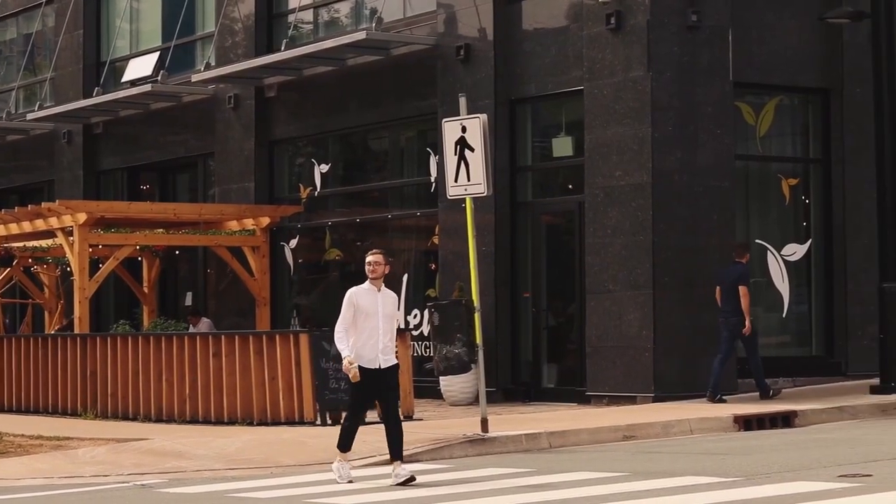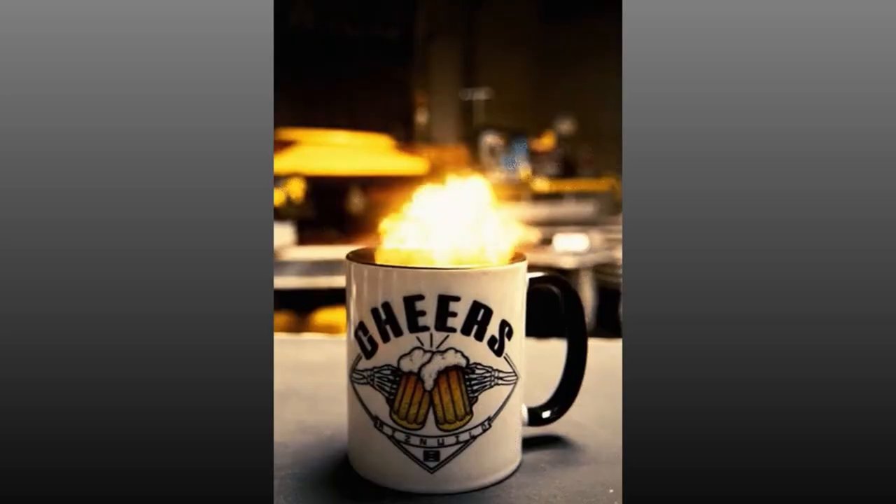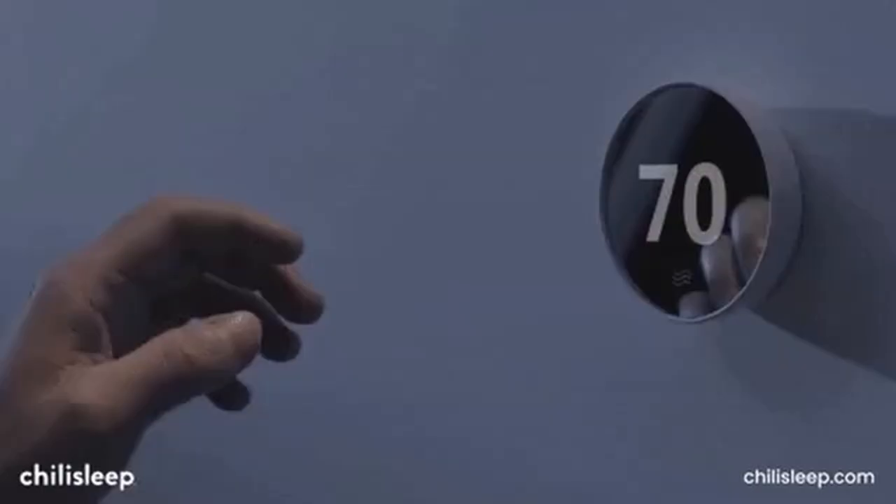When you cross the road, you look left and right to check no cars are going to hit you before you cross. When you're having a brew, you check that it's not too hot and maybe give it a blow before you drink it. When you see someone walking towards the thermostat, you jump up and stop them to protect your wallet. As a human being, you're constantly looking for hazards and looking for ways to avoid them from causing you harm — you are essentially completing a risk assessment each time you do this.